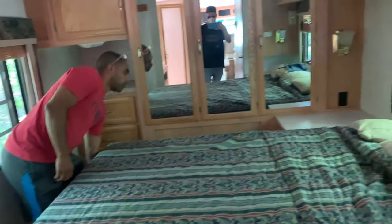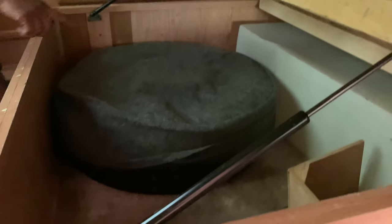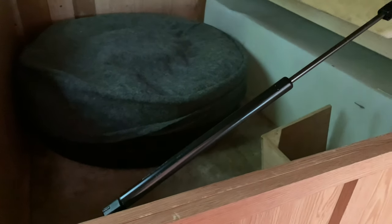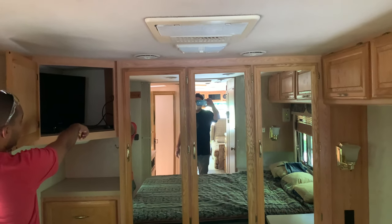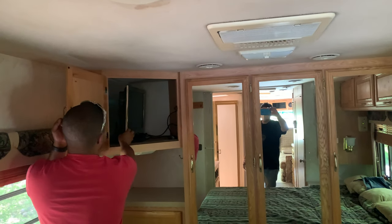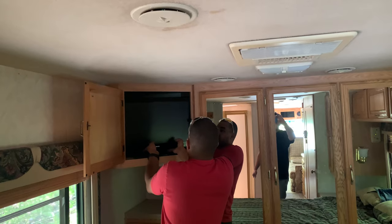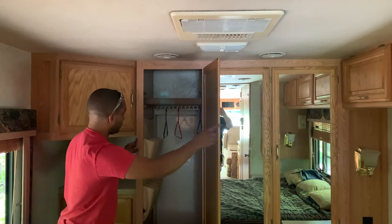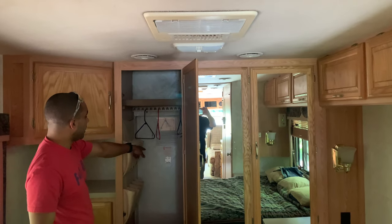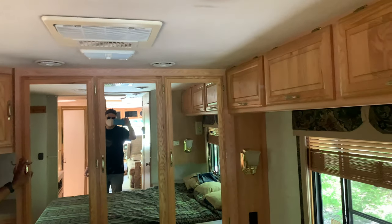The bed is Tempur-Pedic — lift it up and there's a full spare tire underneath, and this is also where you get access to the potable water. There's storage here with a TV, cable hookup, and a DVD player — we've used the DVD player many times. The controller is in here; once I'm parked I usually pull this all the way out and leave it here, but while driving I push it back in. There's also information about the RV on the wall here, and another copy next to the driver's seat behind the curtain if you're ever confused about the height, weight, make, or model.